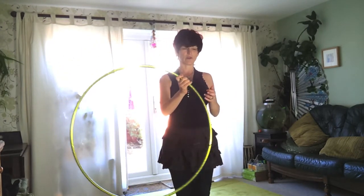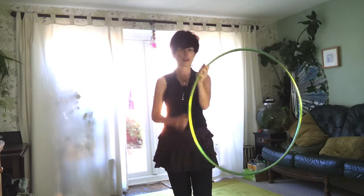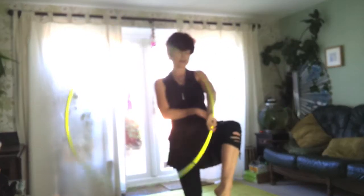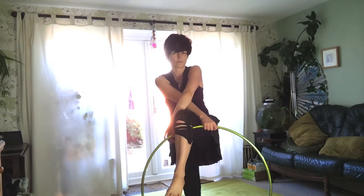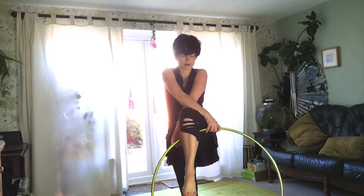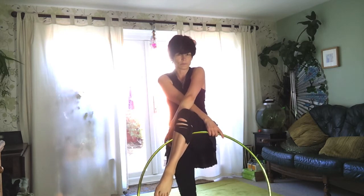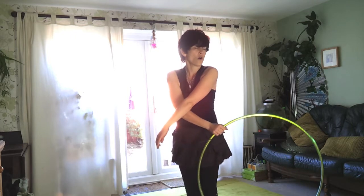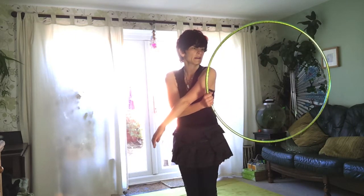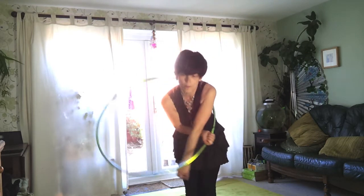So let's do it with the left hand. So the left hand is going to come to the inside and under, and I'm going to catch it with the right hand. Either under or over, whichever's most comfortable for you. For me, under is more comfortable. I'm going to stomp the leg down. As I bring this hoop up on the vertical plane, I'm going to tip my shoulder and lean into it so that I can pop into the hoop.